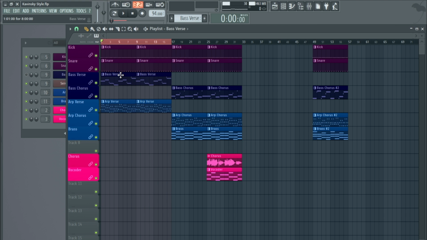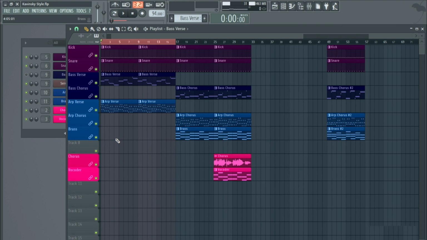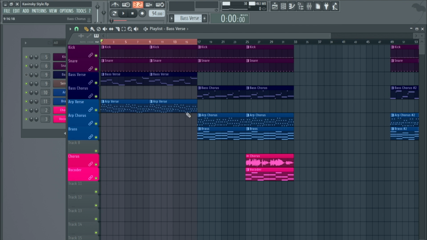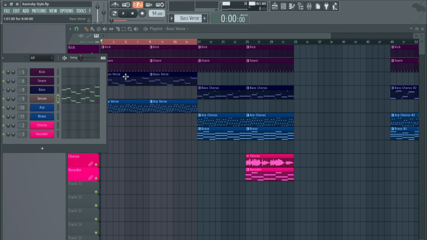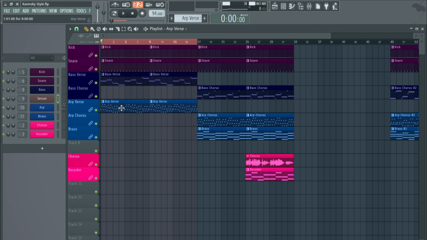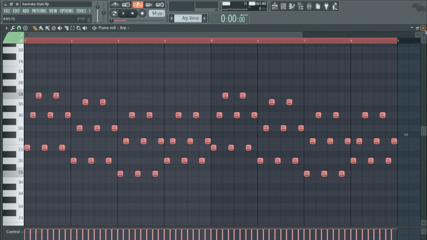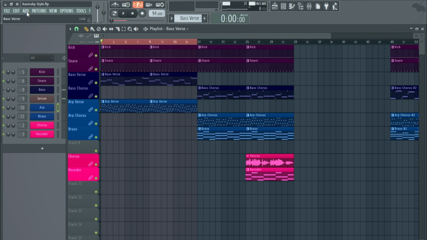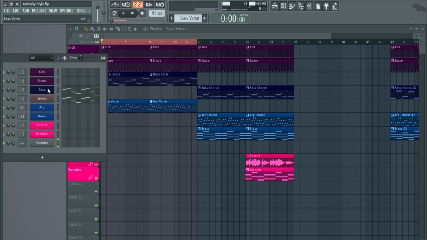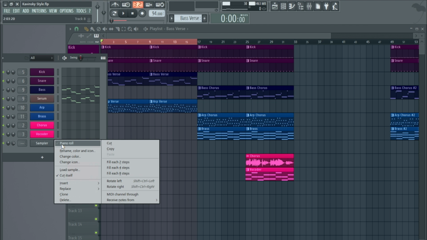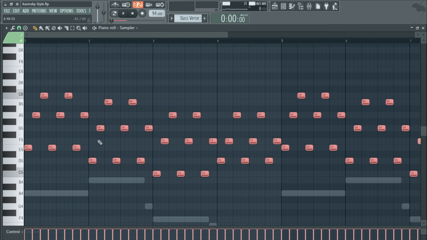Now, the actual sound of his bass, I did make a video about a day or two ago, where I showed how to get his bass sound. So I'm going to take a look at the bass, and I'm going to take a look at the chords and what he's actually done with the chords as well. So let's do that first of all. The chords of the track, we'll pull in over his bass.